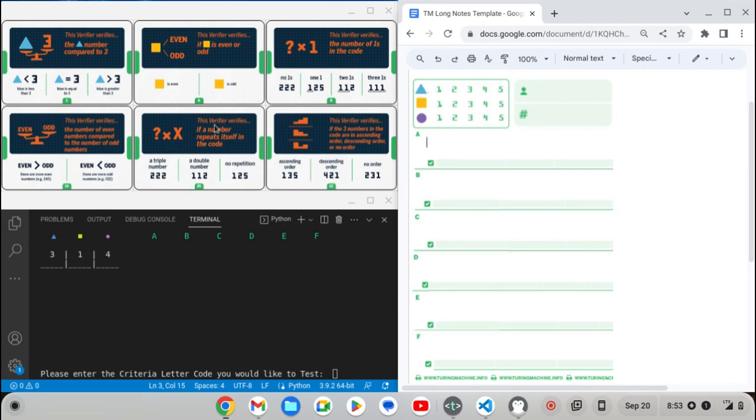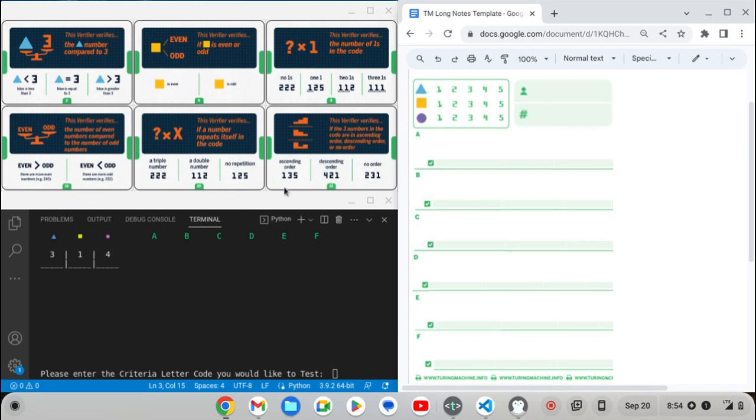Criteria card E again looks at our 3-digit solution, but this time it'll let us know a little bit about its structure, so to speak. Specifically, one scenario is that there are no repetitions among the 3 digits, as in the example 125. Otherwise, there could be a double number, as in the example 112, or it could be a triple number, as in the example 222. And finally, criteria card F will let us know a little bit about the ordering of the digits from triangle to square to circle.